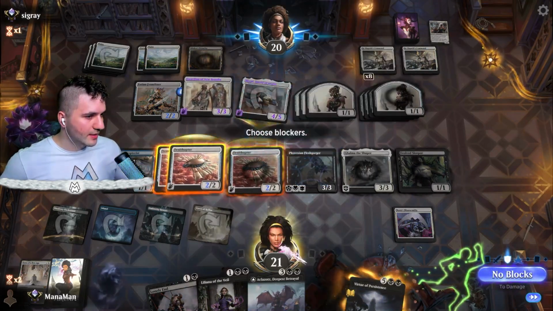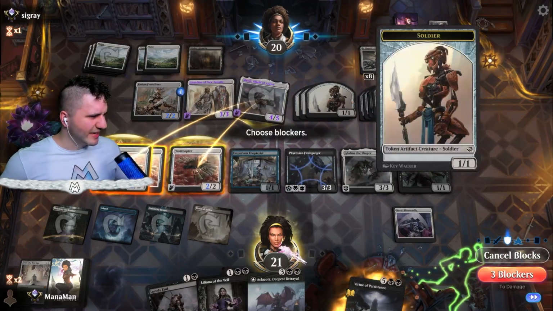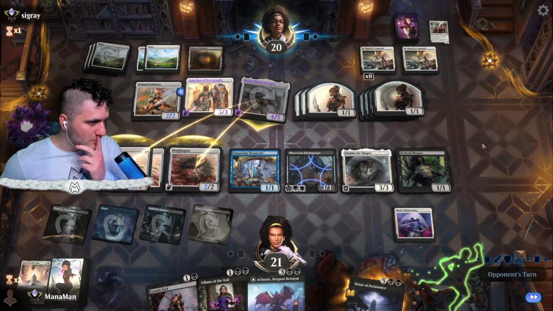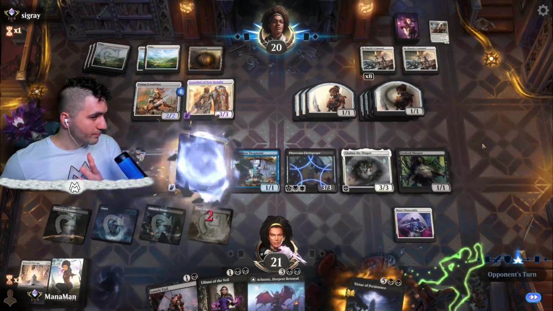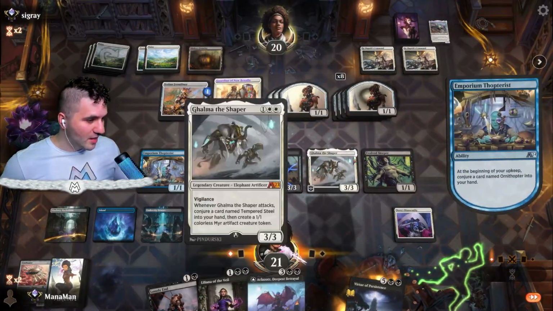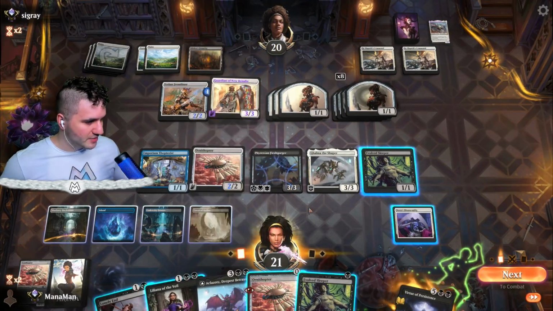We triple block. At least you die now. I'm not missing anything, right? No, I don't think so. Don't think so. I think this is going to die now. Alright, looking good. Alright, at least we got rid of you. Yeah, you got a very, very wide board, but at least we can kind of get a little bit of something going on here, so.